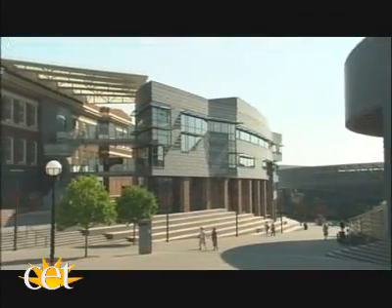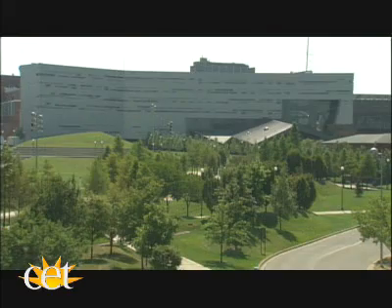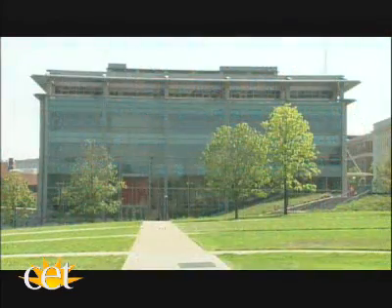There are no immediate plans for UC to continue to add signature buildings to the campus — we get a chance to enjoy what we have now for a while. It makes me really proud of being a part of something like this. I love being on the campus, using the buildings, seeing them every day. I really like being a part of a school that is so innovative and a campus that is so successful and significant.